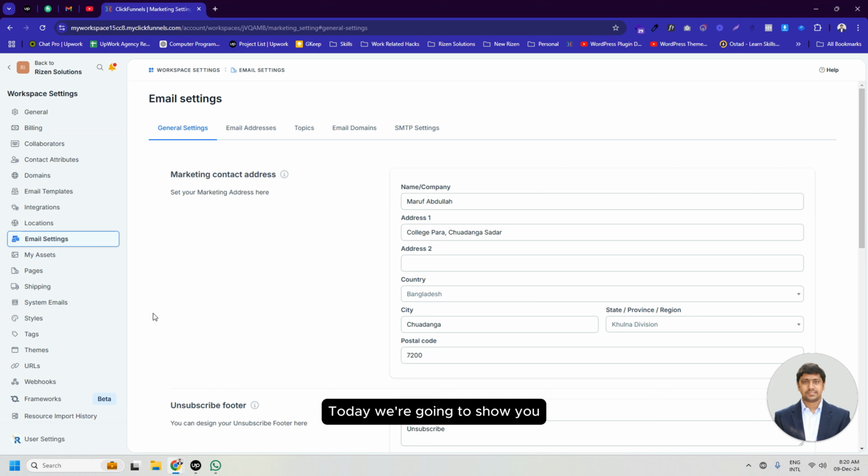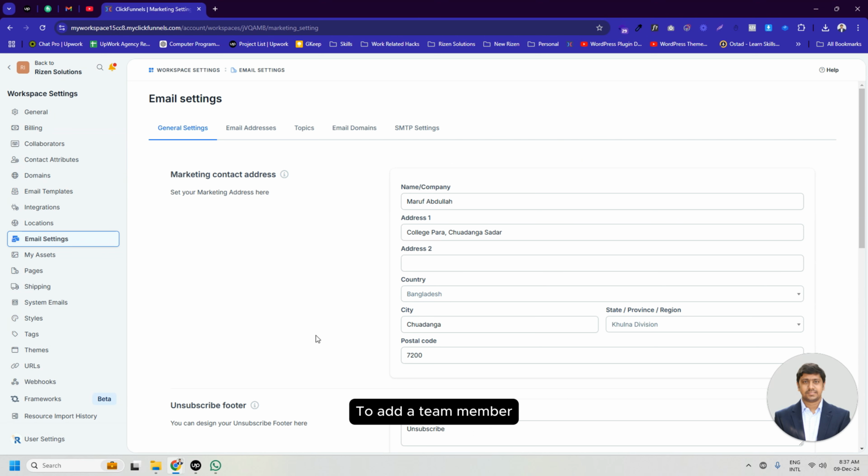Today we are going to show you how to add team members in ClickFunnels 2.0. This feature allows multiple members to work collaboratively according to their individual roles, similar to platforms like GoDaddy, GoHighLevel or Google Drive. There are several methods to add team members in ClickFunnels 2.0. One of them is adding a team member and the other is a collaborator. Honestly, no major difference between them.